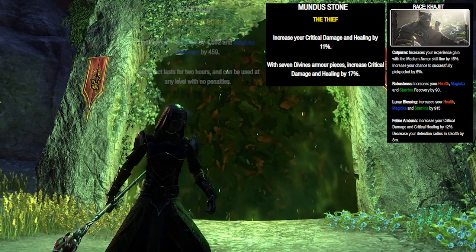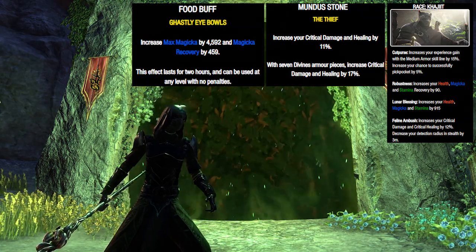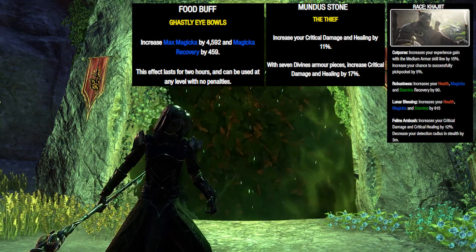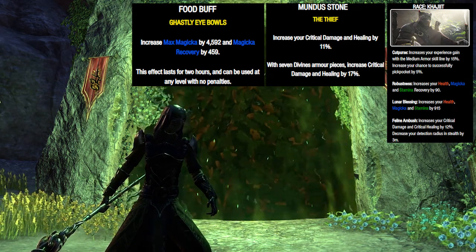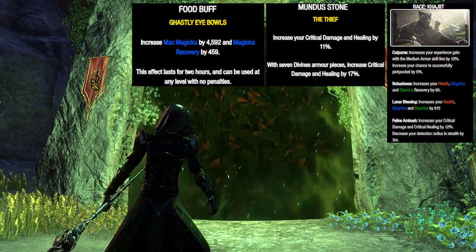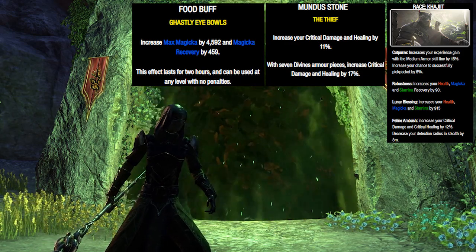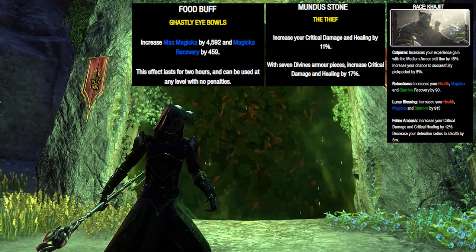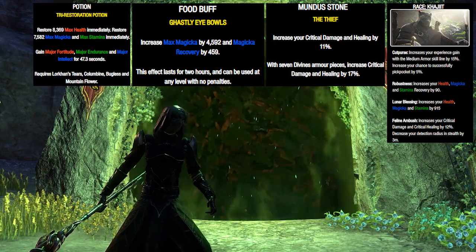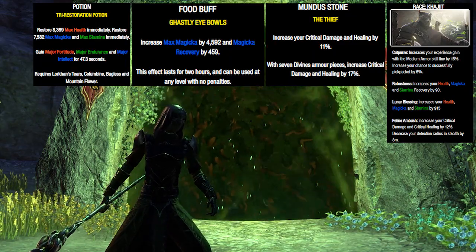The Ghastly Eyeballs food buff gives us the best spread of max Magicka and Magicka recovery, which will be our primary stats. But should you need a boost to your health, you can go ahead and use the Clockwork Citrus Fillet or the Witch-Mother's Potent Brew for a cost-effective option. Because we'll passively be getting Major Sorcery and Major Prophecy from our skills, there's no need to run Spell Power Potions. Instead, run Tri-Stat Potions to give you an advantage with survivability and sustain.